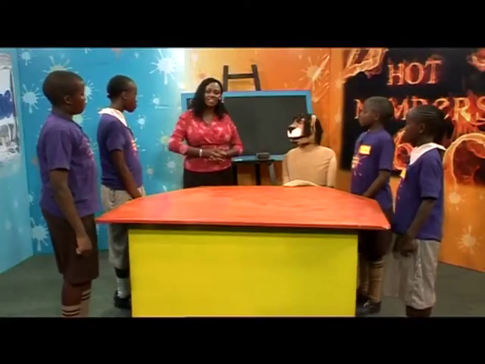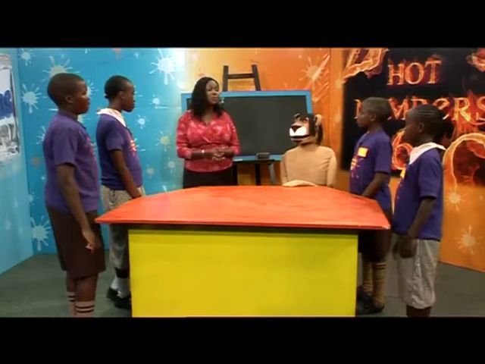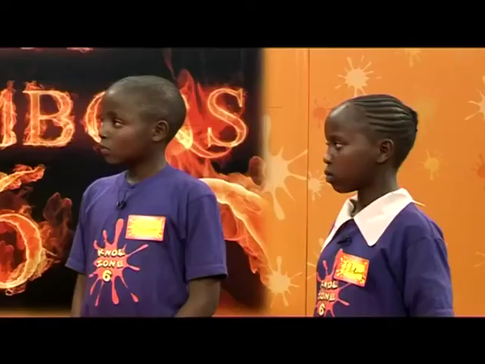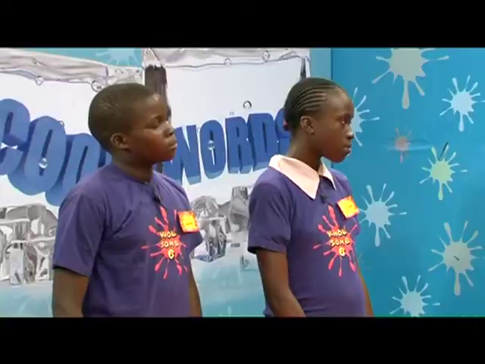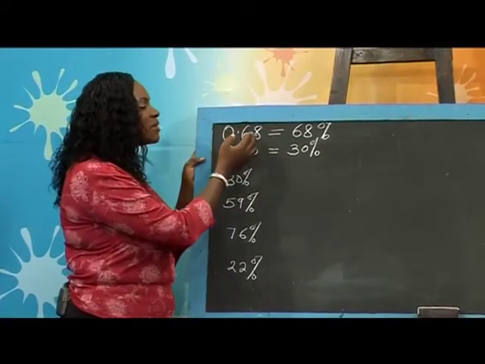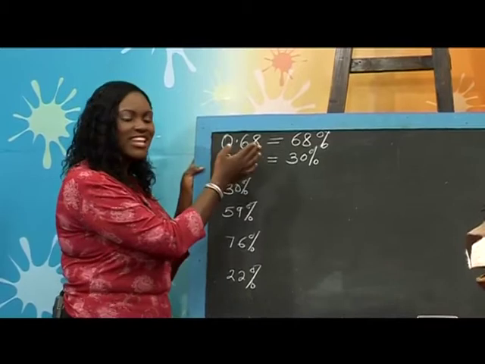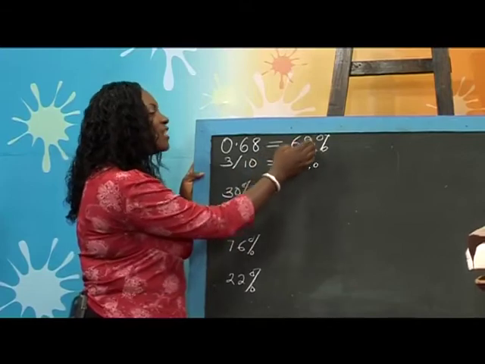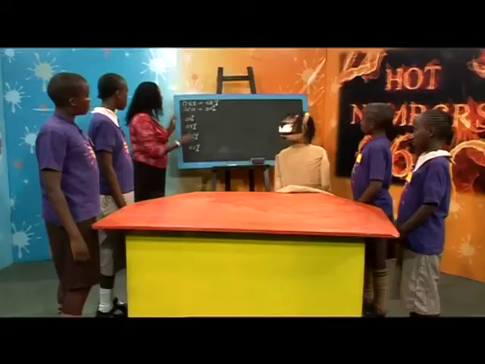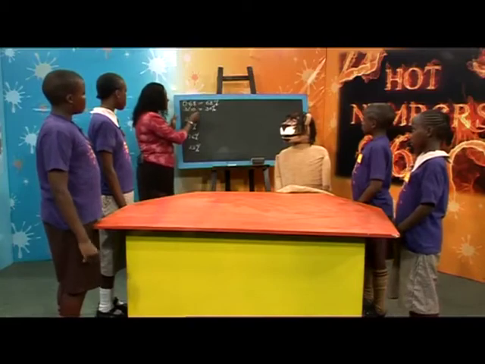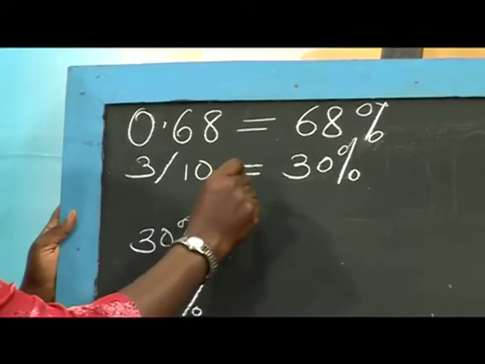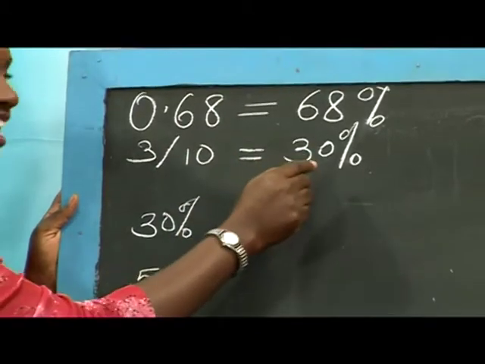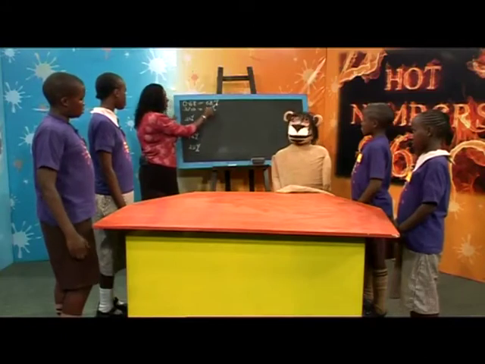Now, when we want to convert either a decimal or a fraction into a percentage, we multiply the number by 100%. This will then give us the value of the number out of 100. With our decimal example here, we simply multiply by 100%. So the decimal point moves 2 places to the right, which gives us 68, and we add the percentage symbol there. For our fraction here, 3/10, we multiply by 100. So 3 multiplied by 100 gives us 300, which we divide by 10 to give us 30, and then we add our percentage symbol to get 30%.